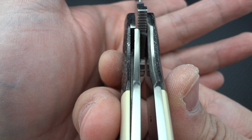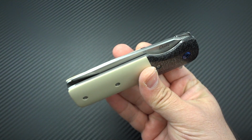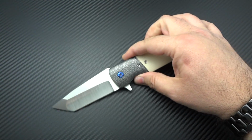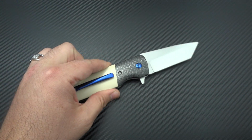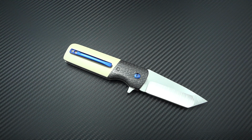There is the lock up for you. Just did a great job overall. It almost wants to close on its own. Just give it a couple good little shakes, and it just pops right into place. Give you a shot with the blue side out here. So basically you got a knife that's 8 inches overall on a 3.5-inch blade.